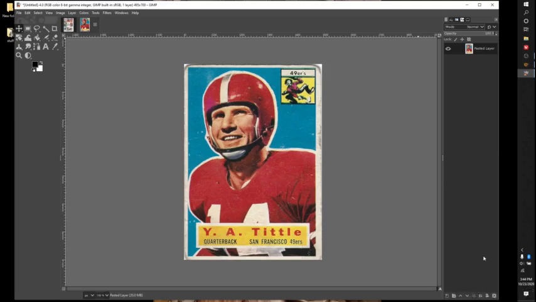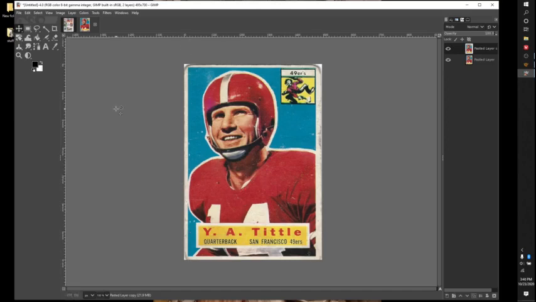This icon right here looks like two little squares, one on top of the other, kind of like a copy of one. Create a duplicate of the layer and add it to the image. Go ahead and click that. And you see it created another copy, another layer on top of it. Okay. And what we're going to do, we're going to work on the top layer. We're going to leave this layer alone, and we're going to keep this top layer as our working copy.